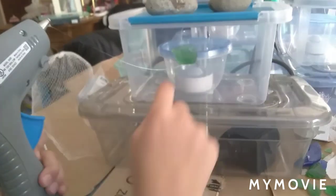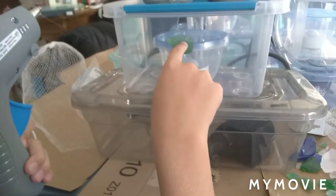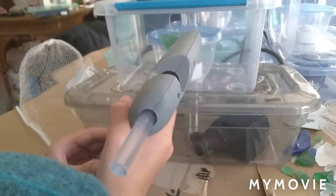Look at that. You got one. Just do two. Let's do two rocks at a time and then hand it off, okay? So we do another one. I think it's falling. It's fine. You can keep track of it. Let's put another blob of glue on there for your next rock.